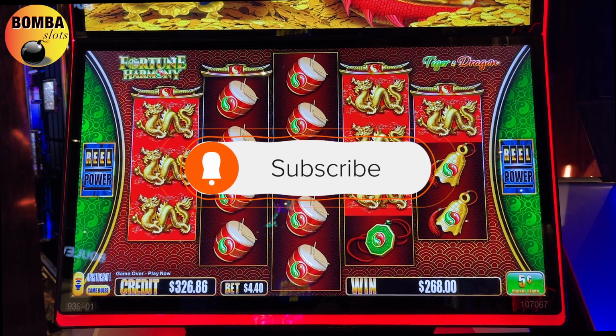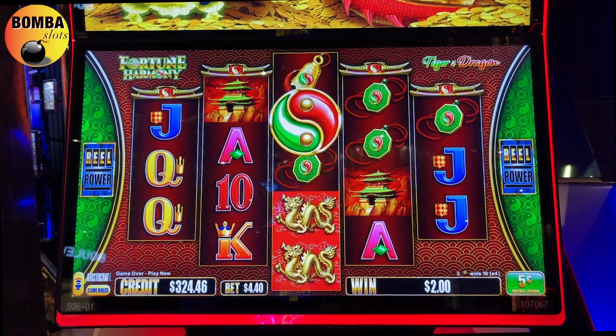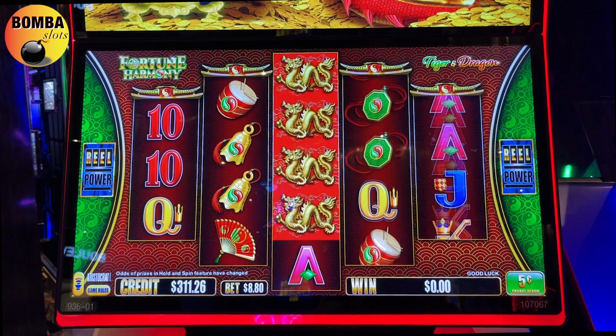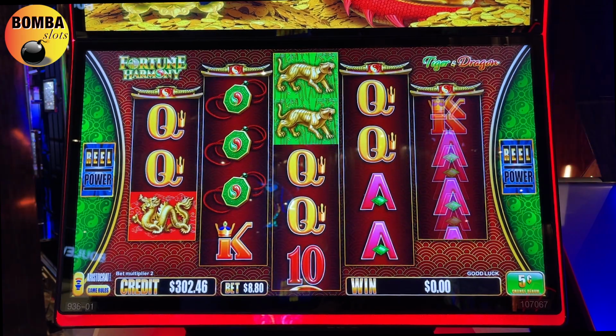Things considered, we'll take it. Let's do two spins at 880. And quickly make a run.